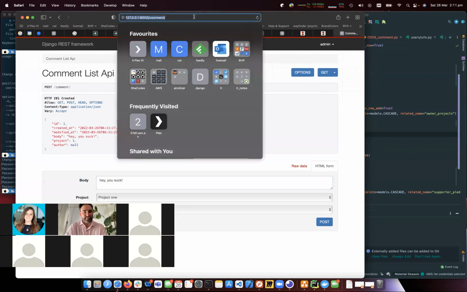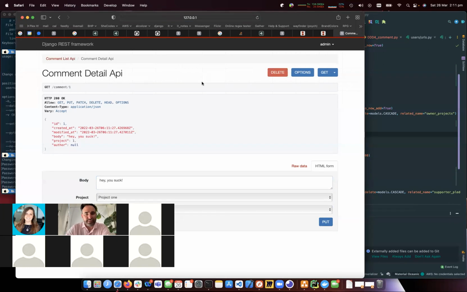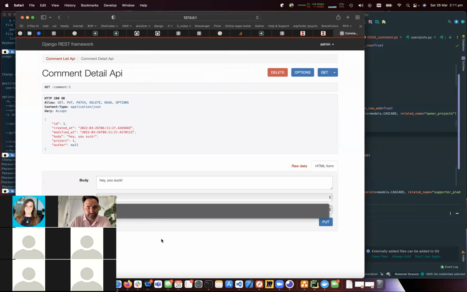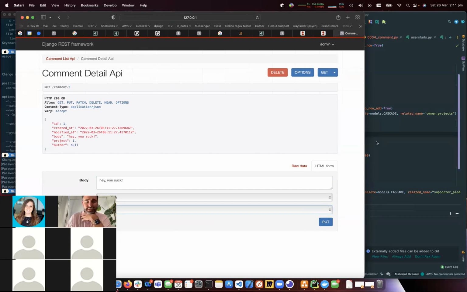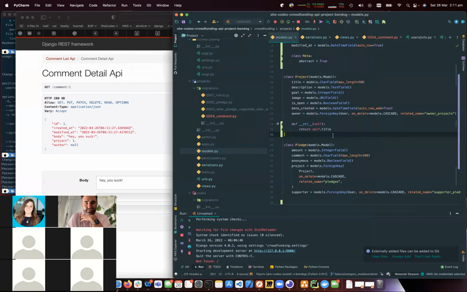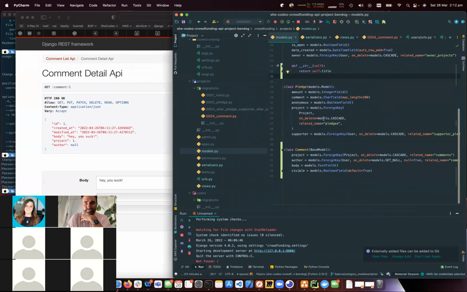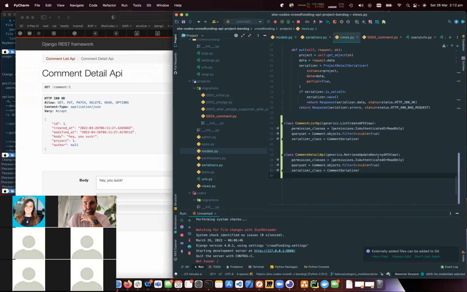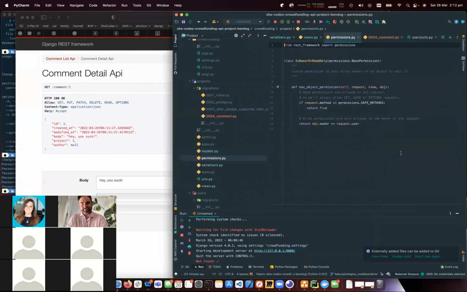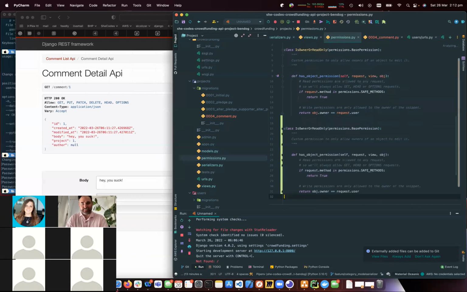And great. Now if I go to comment 1, you can see I can delete. I can also do a put where I change some stuff. What can I change? I can change all the things, author, admin. So probably don't want to be able to change other people's bits, right? So if we go to our views at this point in time, we probably want to create another permission here. Basically the same as this one, but instead of owner, we're going to change this to is, what do we call this? Author.